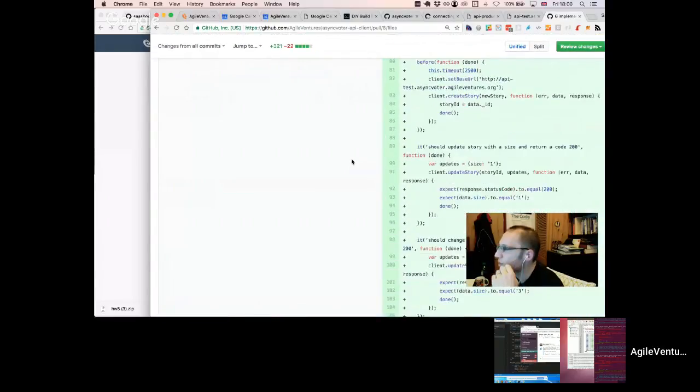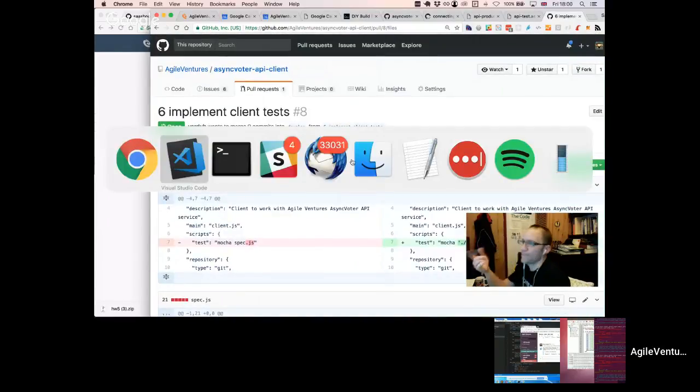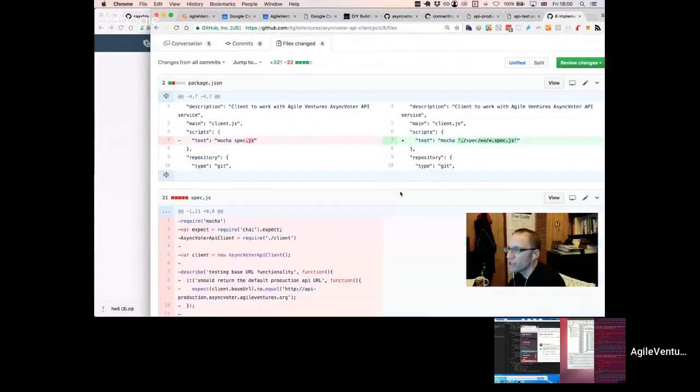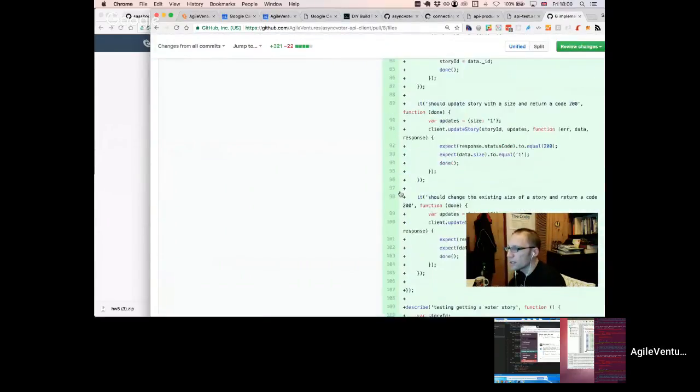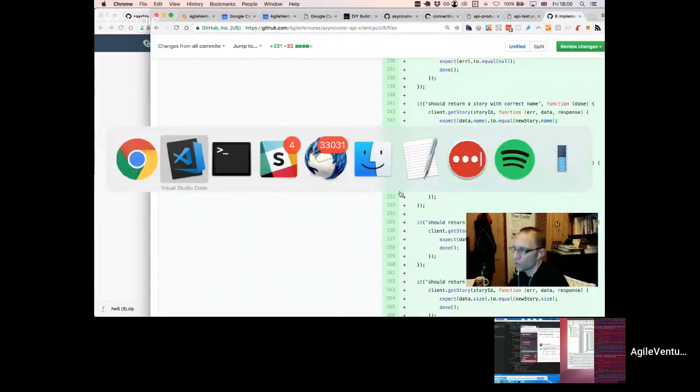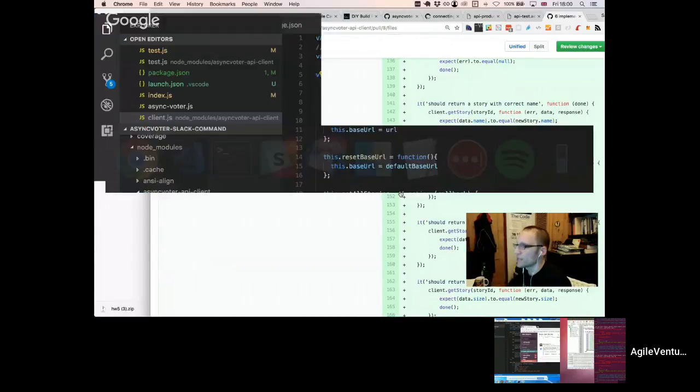So we should get those merged in, but independently of that, these are only changes to the tests. It's not going to suddenly magically make our system work. No, but if we're looking at the tests and there's nothing there, then this is where they are. There's a very minimal set of tests.